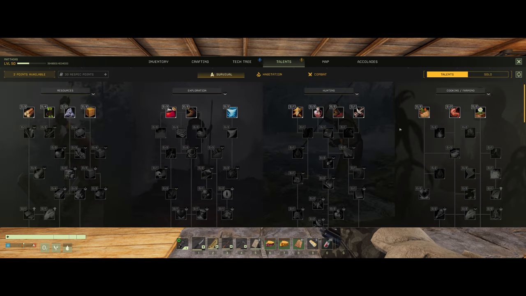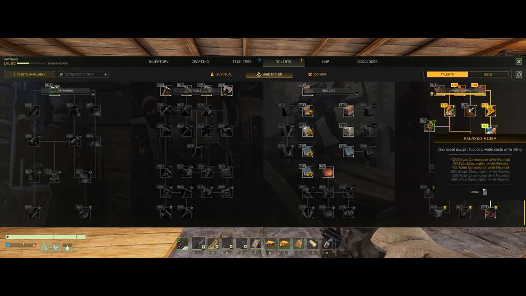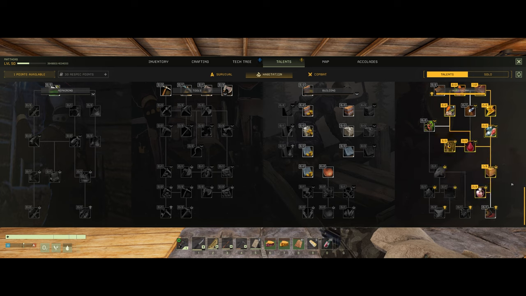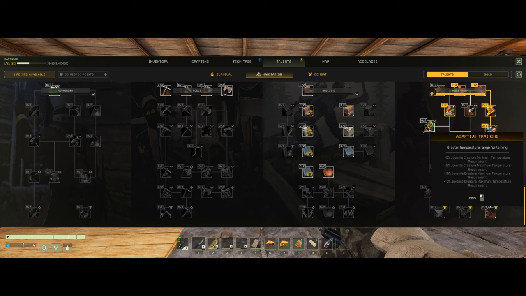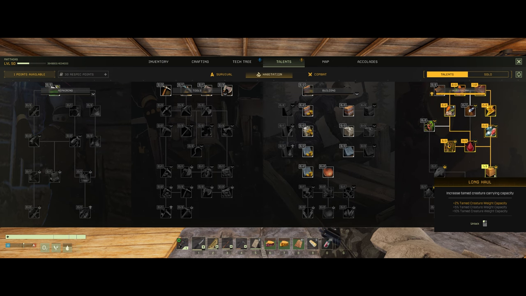We have 2 points left in regular talents, so let's go take a look at habitation. I'm going to put this other point in relaxed rider, so 30% less oxygen, food, and water consumption while we're mounted. It's going to be really useful when we're going across the desert. And then I think this one here, long haul, would be good. More weight capacity.